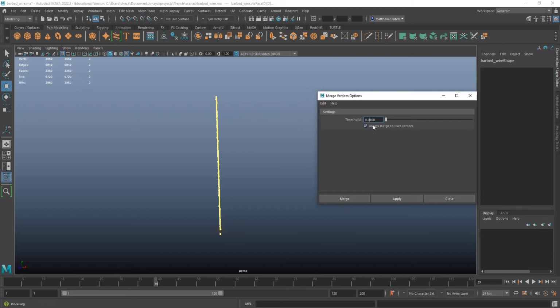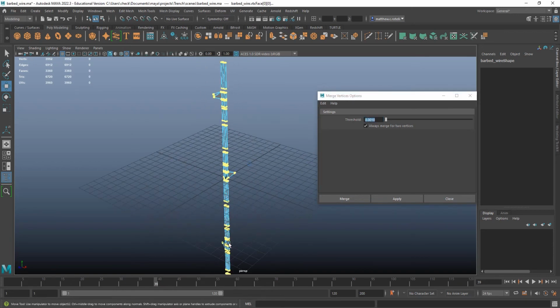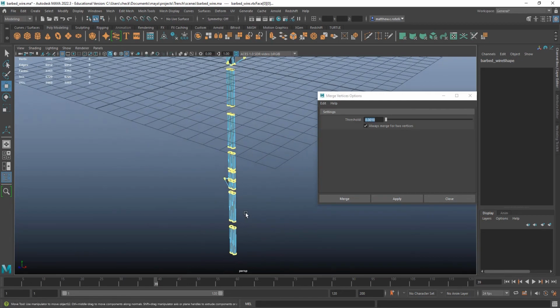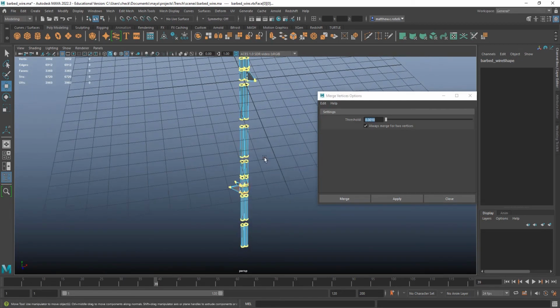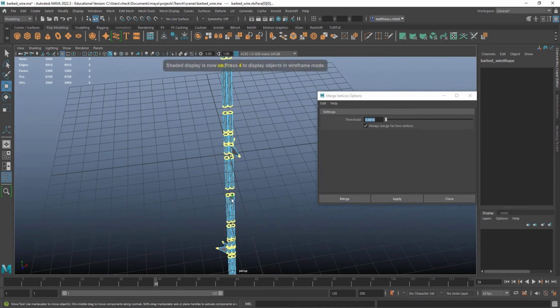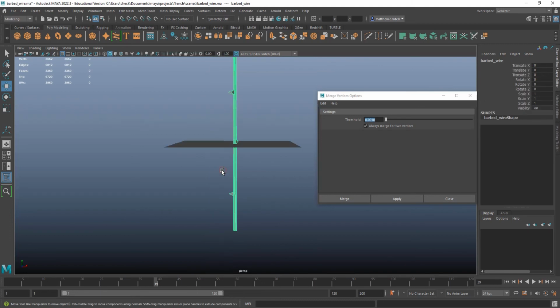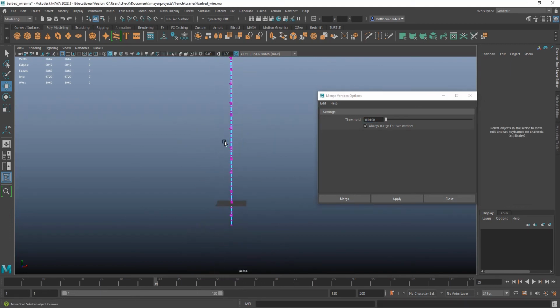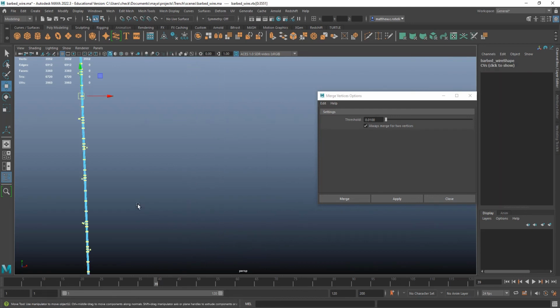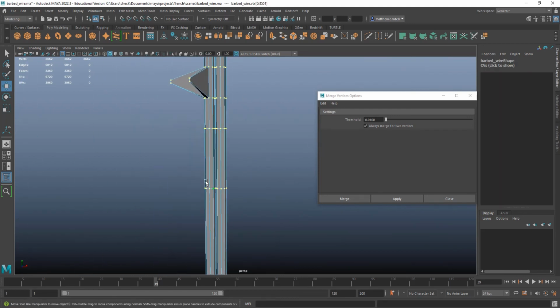Now, we know that these were transformed within an accuracy of 1,000th. So that means I can push this all the way to 1/1000th. So any vertex that is 1/1000th of a unit away from its neighbor will not be merged. Okay, that was weird. It's a weird display error that seems to be happening. Okay, not anymore.